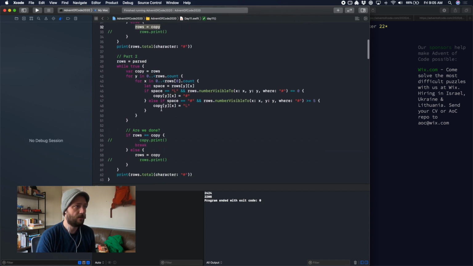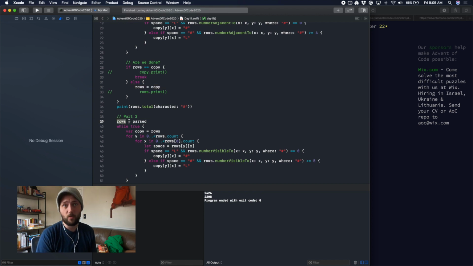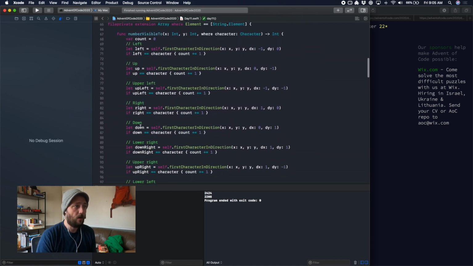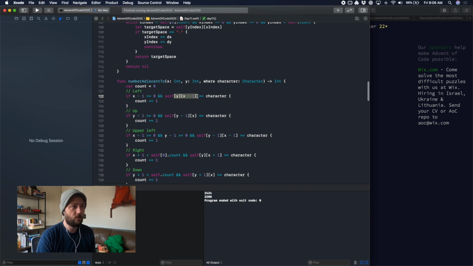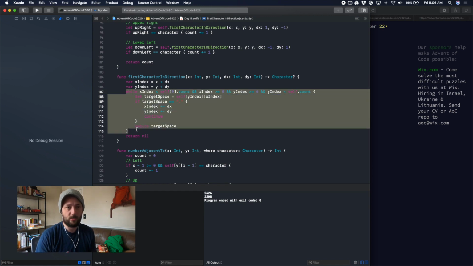So same thing here. This is basically the exact same logic. The only difference is we're doing number visible. And because we were committing it, we commit our changes as we go. We just had to make a fresh copy of our rows back to the initial input. So they're the same. And then the only difference here is, do you look at one directly adjacent, or do you loop over it and just keep checking in the direction until you hit something or run off the end of the board? So that's it.